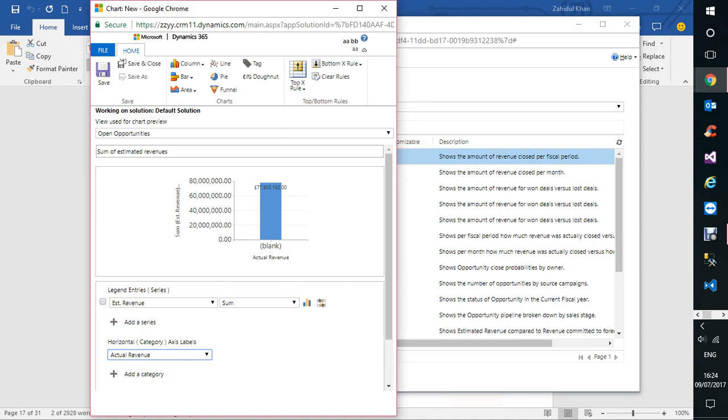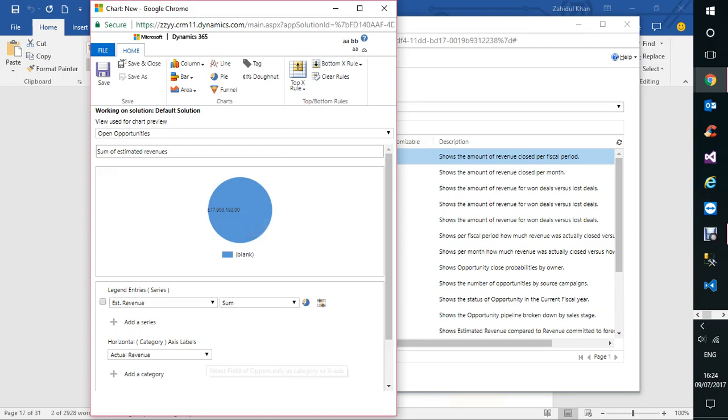Very simple. You choose the two axes you want to have. This is a normal column chart, but you can go for a bar chart. So this is a bar chart now, it has changed to bar. You can choose area. This is area, but this is how it is showing because maybe we don't have enough data to display exactly how it should be. Line, this is how a line chart looks, pie chart, because this is only one data.